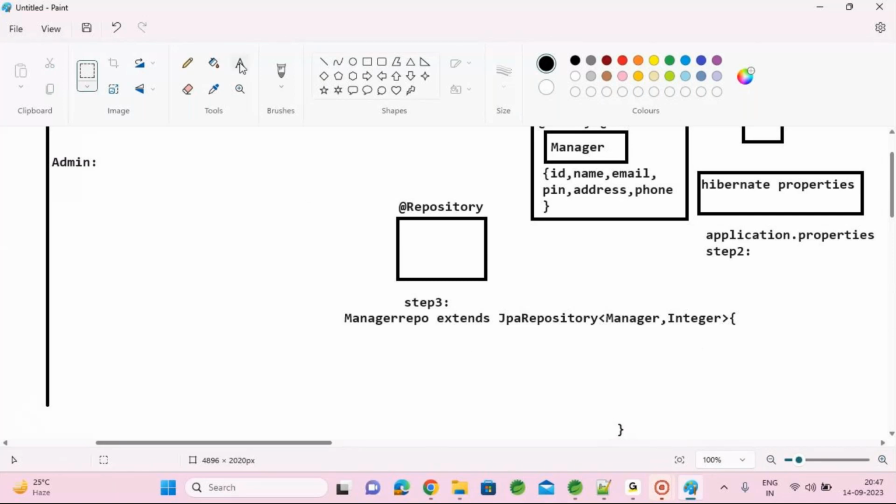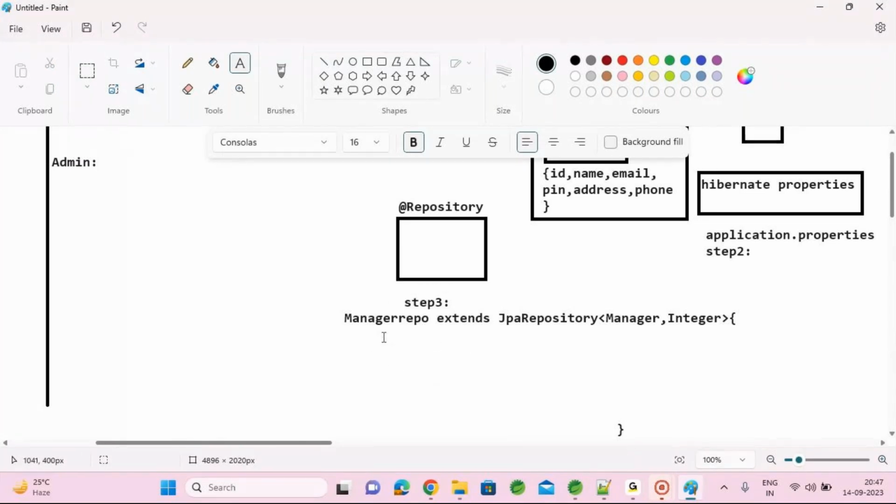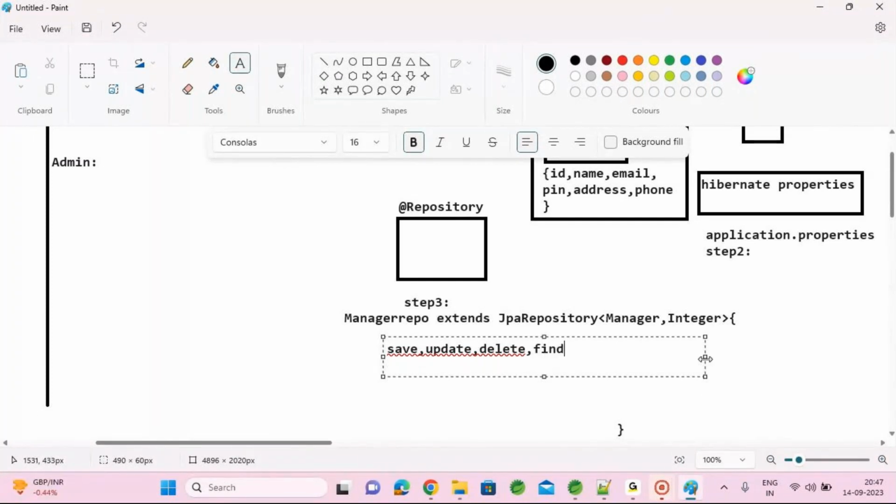Here you can put all your custom methods. Apart from that, this repository will provide all basic necessity methods: save, update, delete, select, means get operations, find operations, find by criteria, find by HQL.